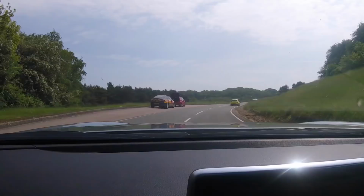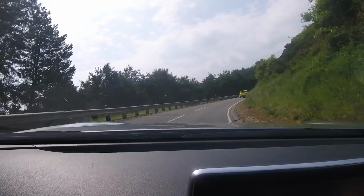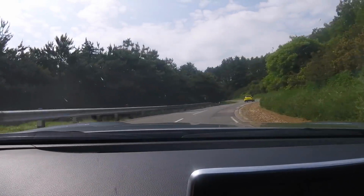The handling on the 124 Spider for me is one of its biggest selling points. The fact that it's so well balanced, the fact that you have that 50-50 split as well, it's just absolutely incredible. And I remember when I drove it around the Black Mountain Pass, you were really connected to it. I think that driving experience and character, coupled with beautifully balanced steering and the feel of the car, is what makes it so special. Coupled with the Monza exhaust that you're hearing, it sounds fantastic as it always does.